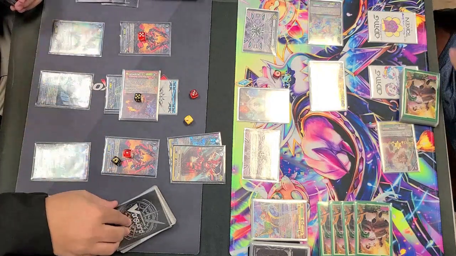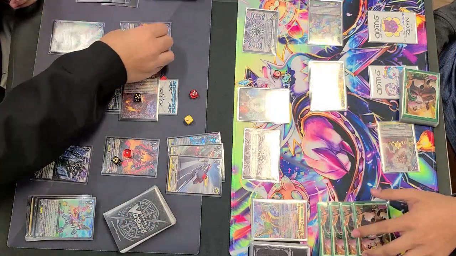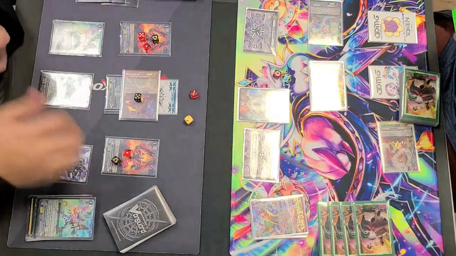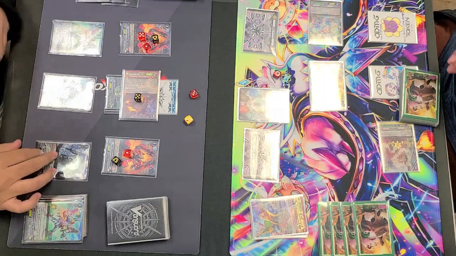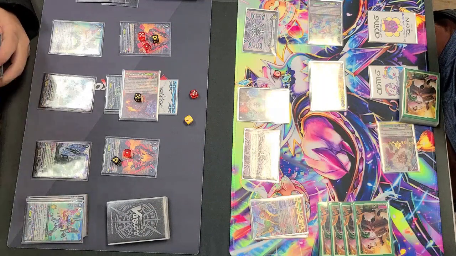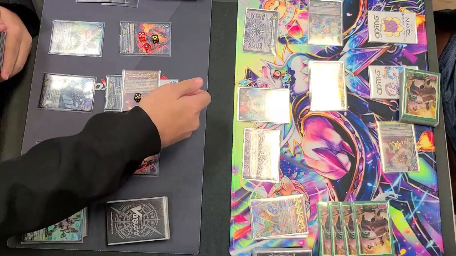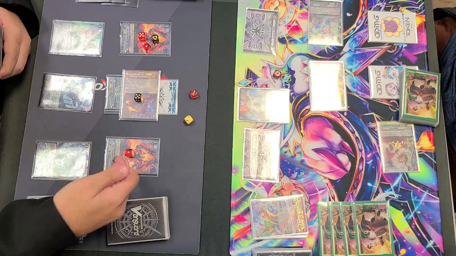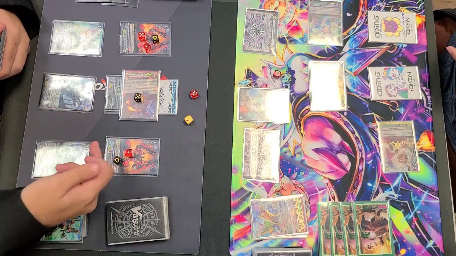My one saving grace is hoping he doesn't get a double critical so that I can at least take one of these die arm attacks, but as we see here, he does hit the double critical, which means both of these attacks are swinging for lethal. And unfortunately, I did search out my last heal during the last turn. You could probably make an argument that maybe I should have left it in deck, but at the same time, I was drawing 6 cards. So there was a pretty decent chance that I would have just drawn into it.